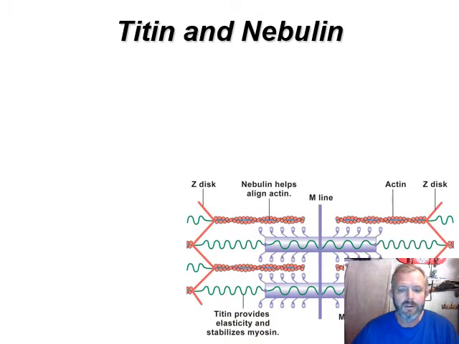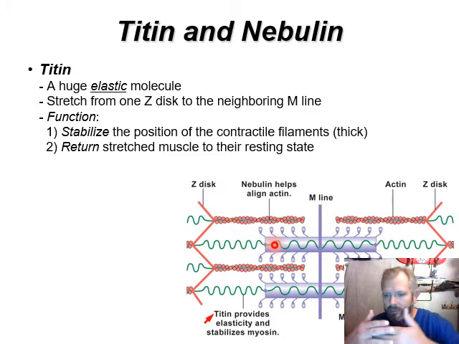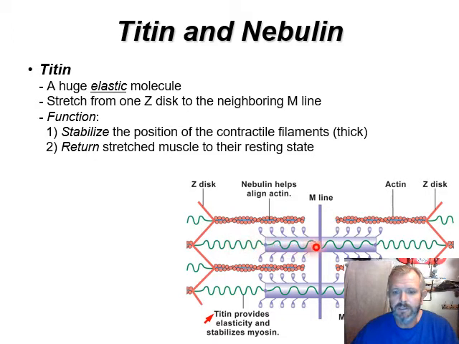All right, and then finally we have some of the accessory proteins. That is the titin and the nebulin. The titin is a big, long, elastic molecule here. This green is one of the largest proteins in the body. As you can see, it is elastic and allows a stretch of that sarcomere, so that's part of the elastic component of the muscle, along with the connective tissue, but it also anchors those thick filaments into the sarcomere.